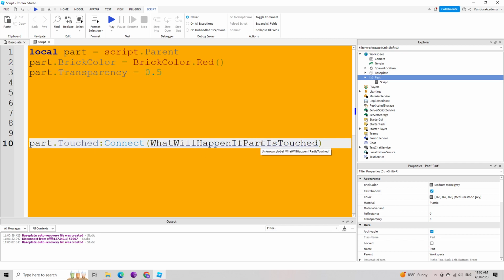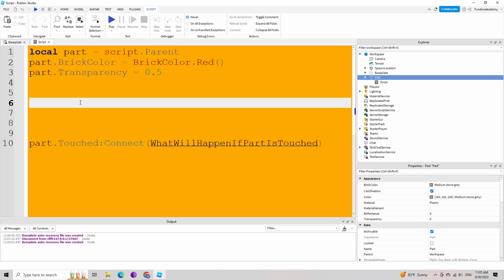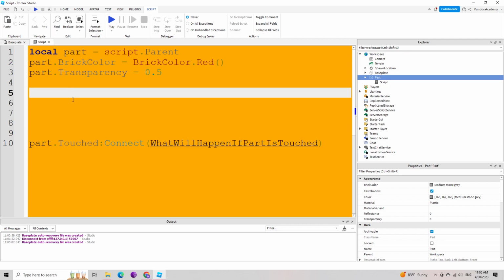This is the function name. Once we define a function name, of course, we're going to tell the function what's happening once the part is touched. So start from local again.